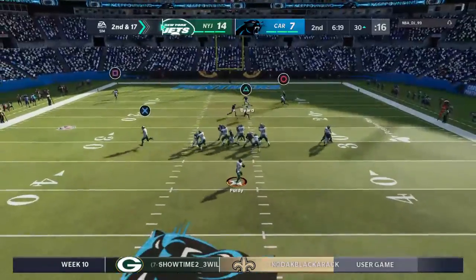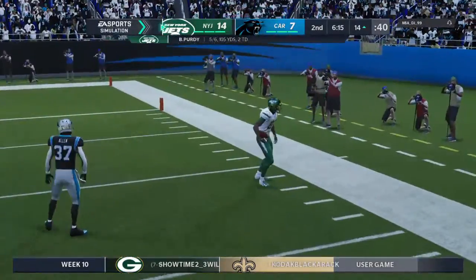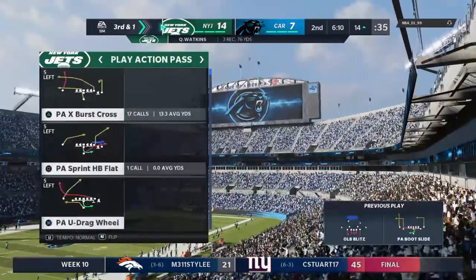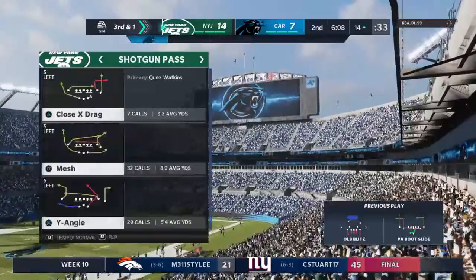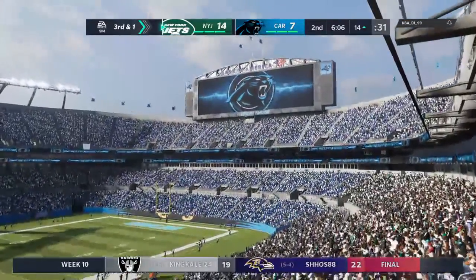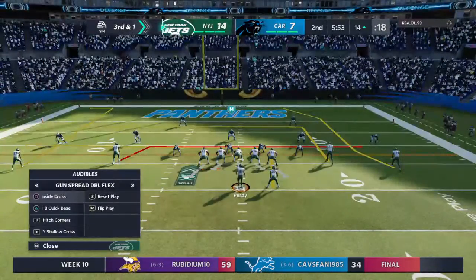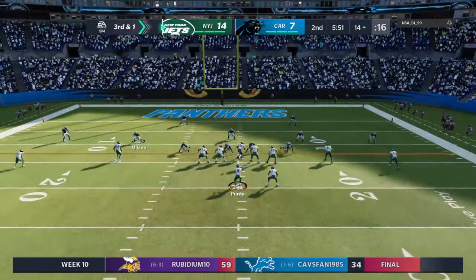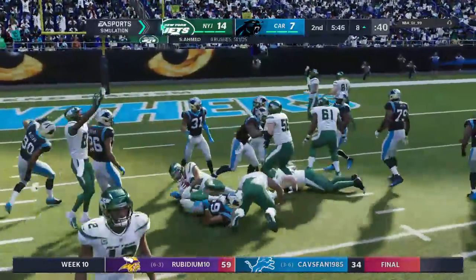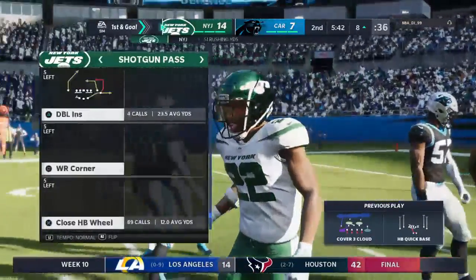On play action, they'll throw. This is complete to Watkins on the slant. And he'll get him inside the 15 down to the 14-yard line. They get 16 out of that one, but they'll still need to convert on 3rd. But it's 3rd down. From the shotgun now, here's an inside give. And the Jets are going to have a 1st and goal coming up as they find a way to convert there on 3rd and 1.